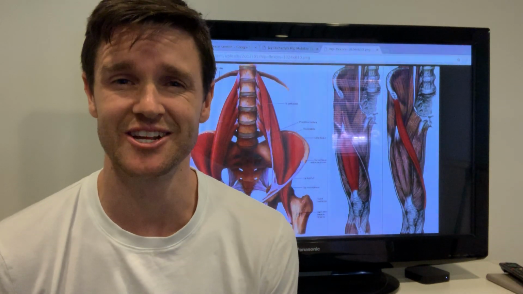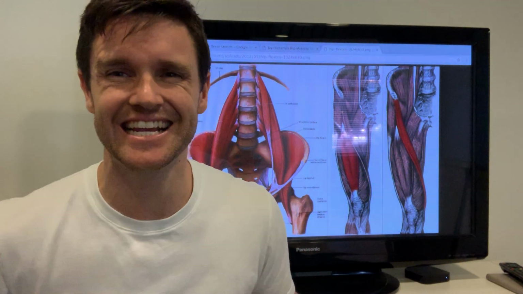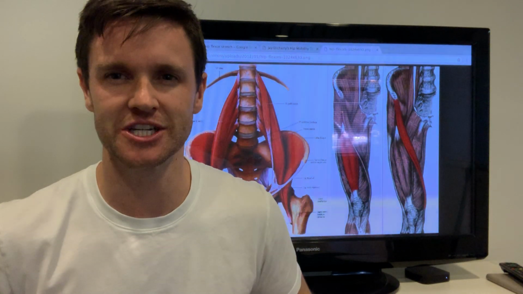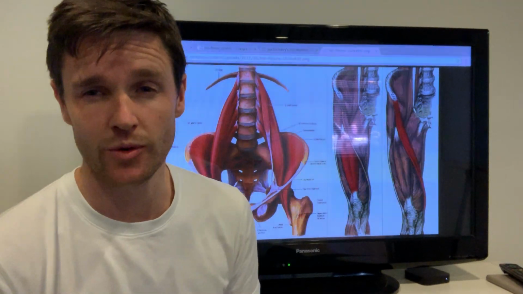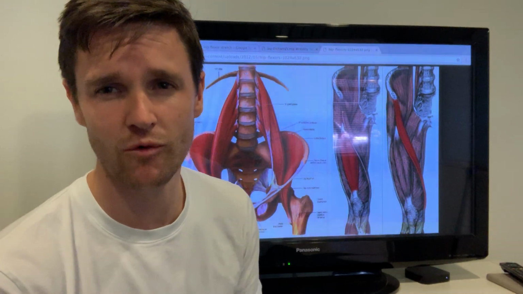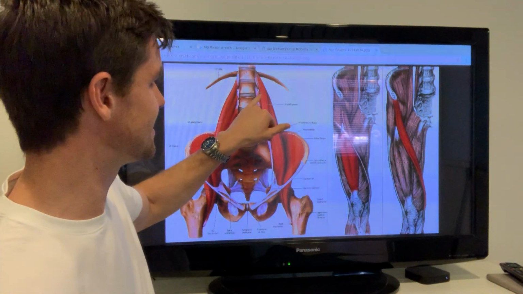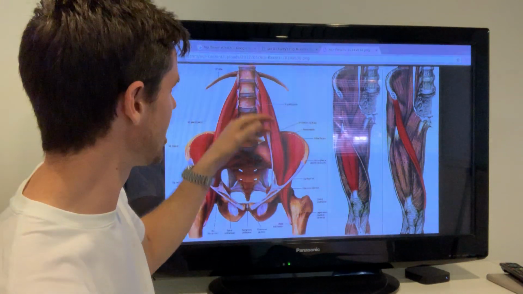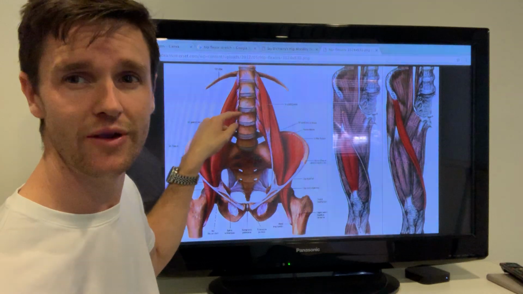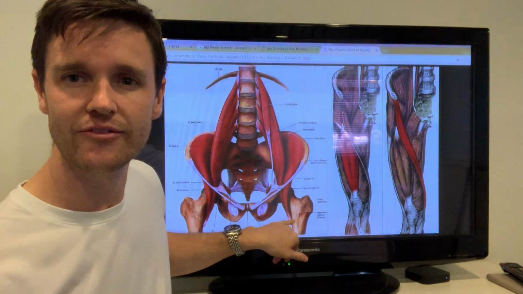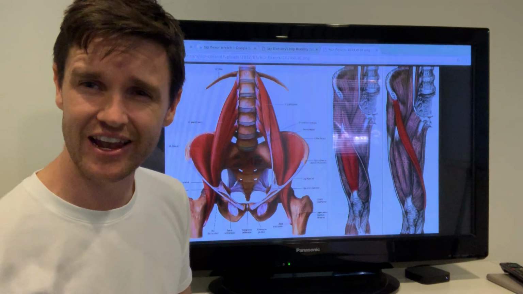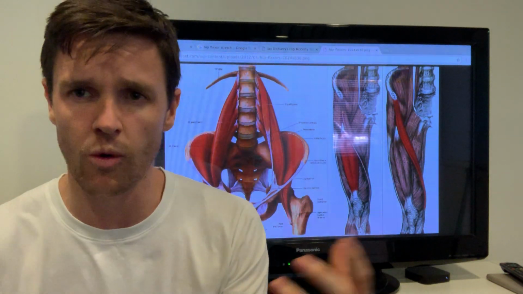One of the most common things that I see in practice is the disconnect that we have with our core function and its relationship with our hip flexors. What we know is that the hip flexor itself, which is what I'm talking about here, is the muscle that's involved in lifting the leg up. So this is this big muscle which attaches from the lower back, levels 1, 2, 3, 4, and 5, and it comes down into the center, right at the internal part of your hip. So this allows us to lift our leg up and control our function, helps us with walking, etc.